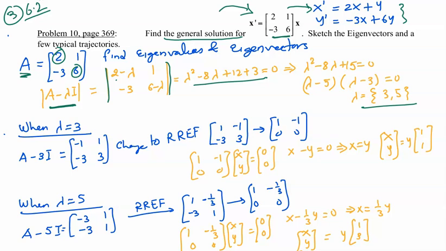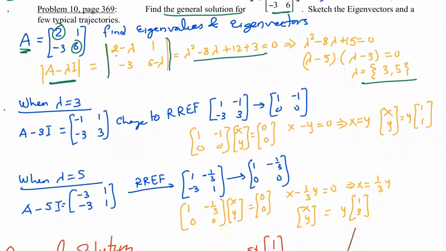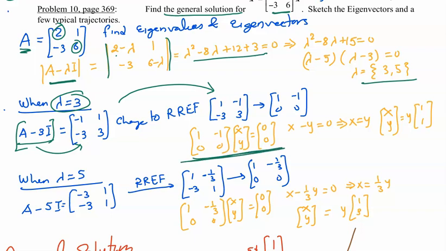Now remember that if you have distinct real eigenvalues, then you're going to have this format, so you need to remember that format. If lambda is 3, you plug it into this matrix, change it into reduced row echelon form, and set it up to find the kernel, x and y. You're going to find that 1, 1 is the vector for lambda equals 3. So eigenvalue is 3, your eigenvector is 1, 1.